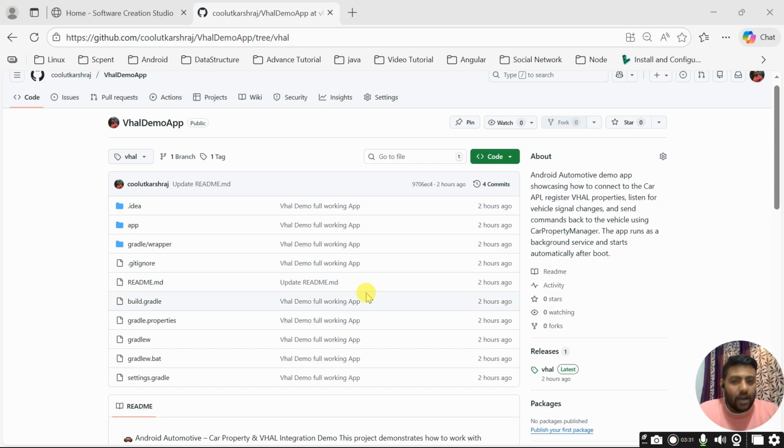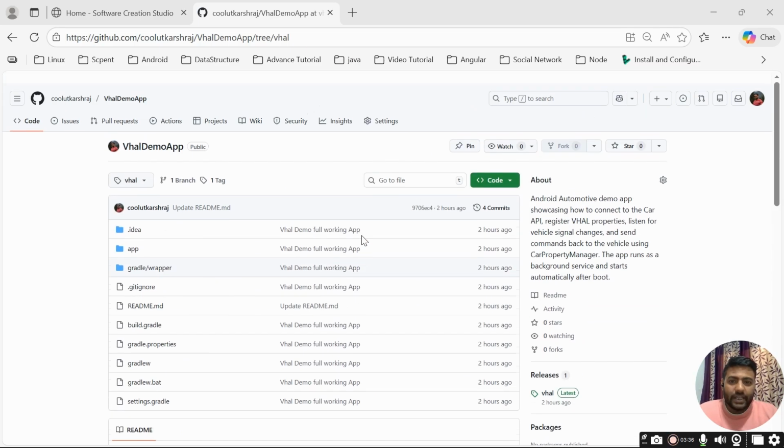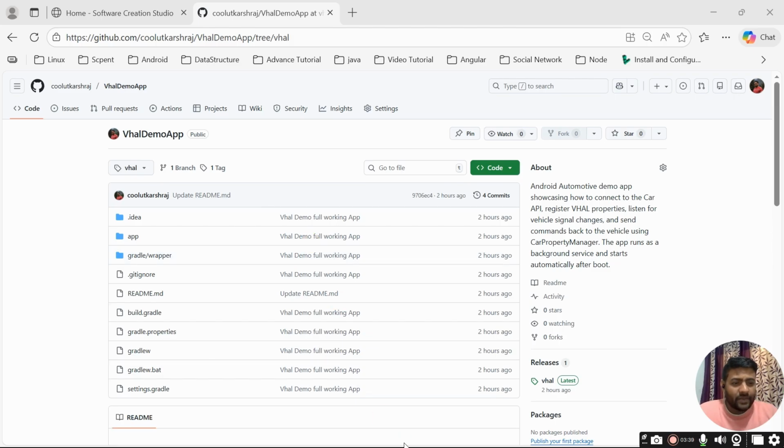For that, I have already posted my code here on GitHub. If anyone wants to see, they can download it and directly use it. They don't need to think about how this will work. This will 100% work. This is just boilerplate code you can directly use in your application, and this will solve almost 99% of your coding part. You don't have to worry about how this works, you can directly go and see.